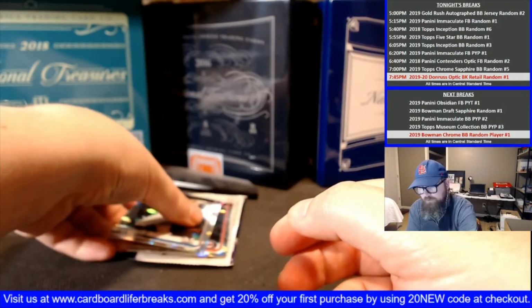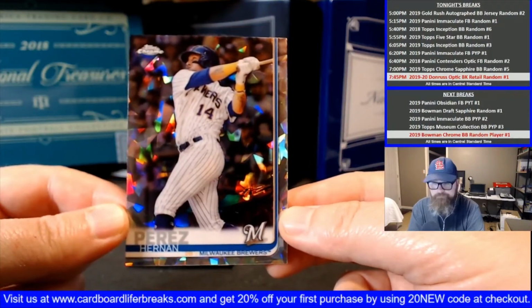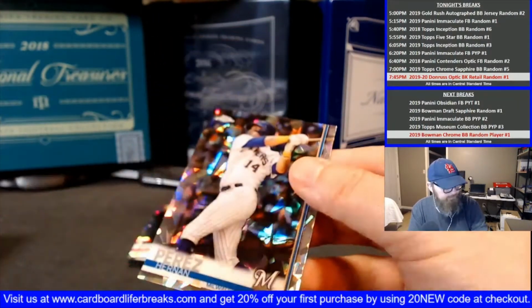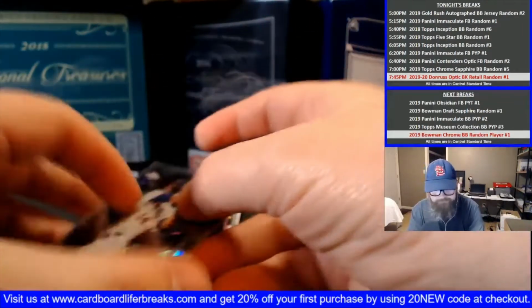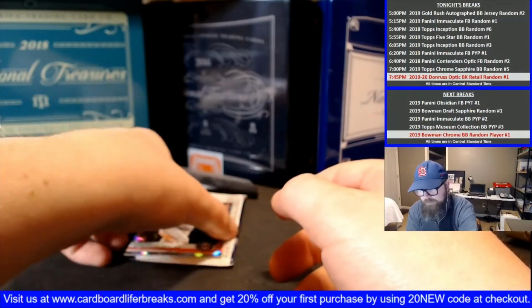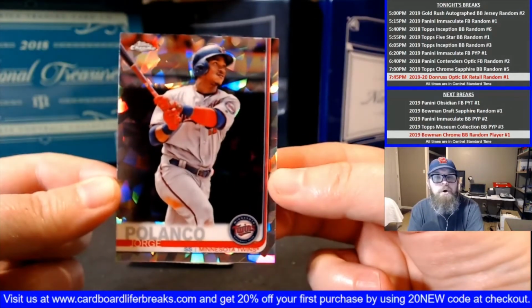And our third card in pack number seven is Hernan Perez. And our last card in pack seven is Jorge Polanco.